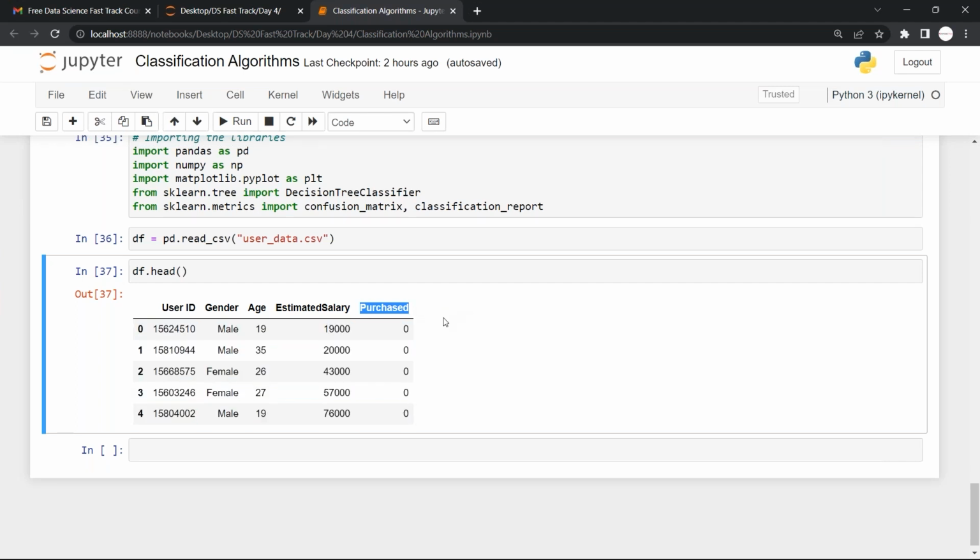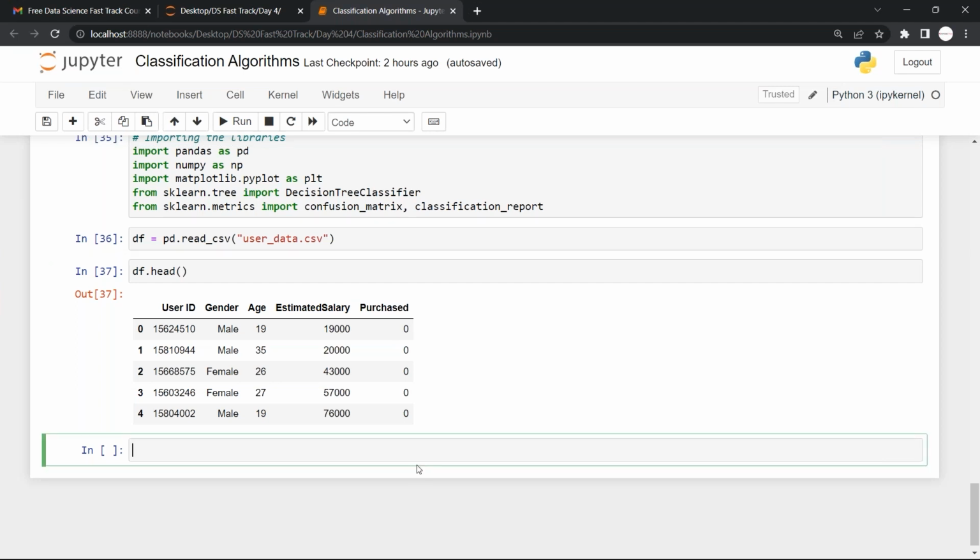So I have past data depending upon the age, the gender and their estimated salary. I will check whether the customers are preferring to purchase my product or not. Now our main goal, what is my problem? I just wanted to build a classification model. Why?